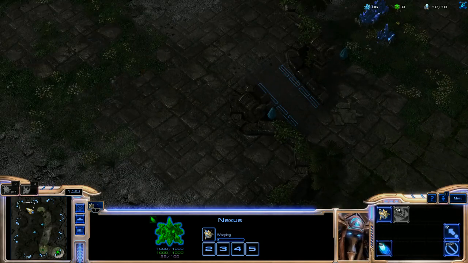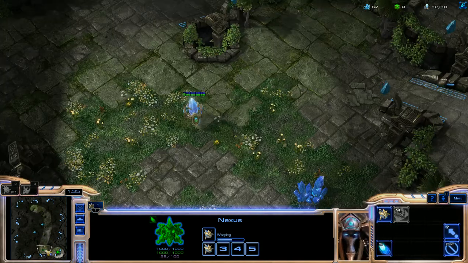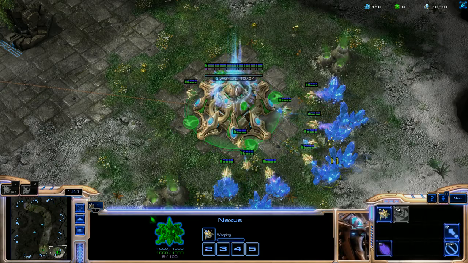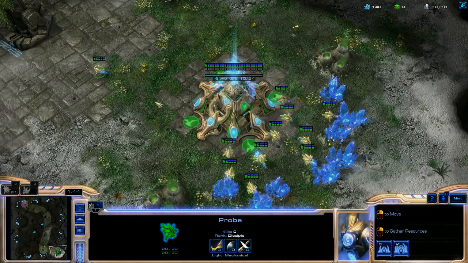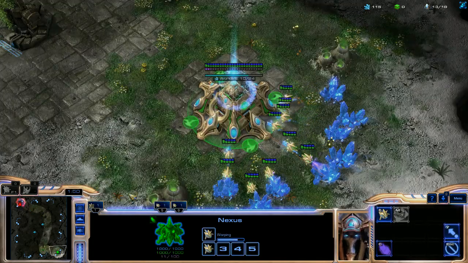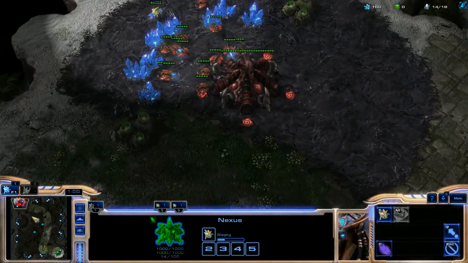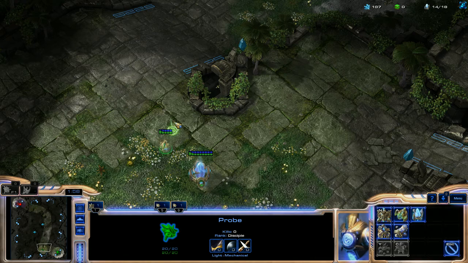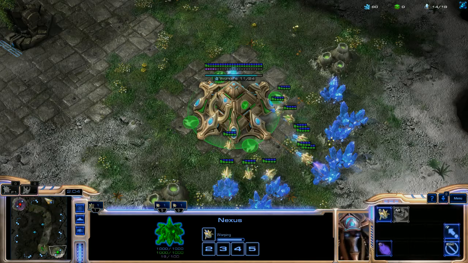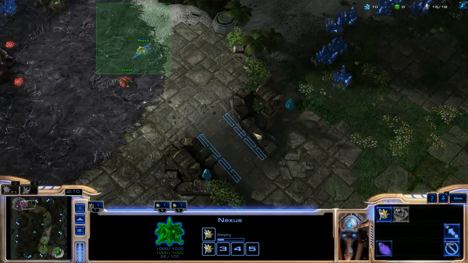This means that if he goes hatch first, you pretty much need to cannon rush him behind his mineral line, otherwise you are behind. So yep, looks like he's going hatch first, so I'll throw down my forge, send out my forge probe to go help out if need be.